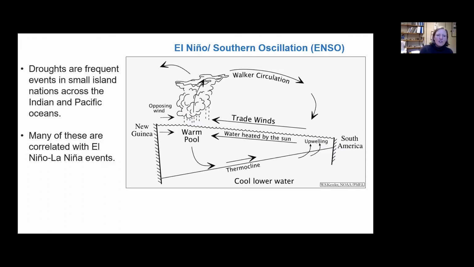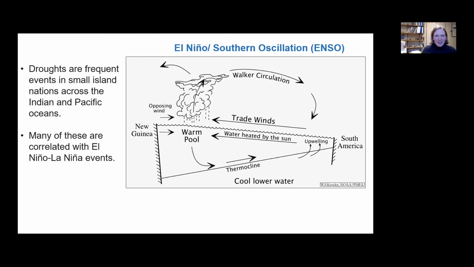So we get these anomalous precipitation events every 2 to 7 years. By anomalous, I mean it rains a lot more than it would normally rain in the yearly rainy season. So there's sort of a yearly rainy season due to the intertropical convergence zone, but this is way, way more rain. And some El Niños are bigger than others. So we can get anomalous rain from El Nino.